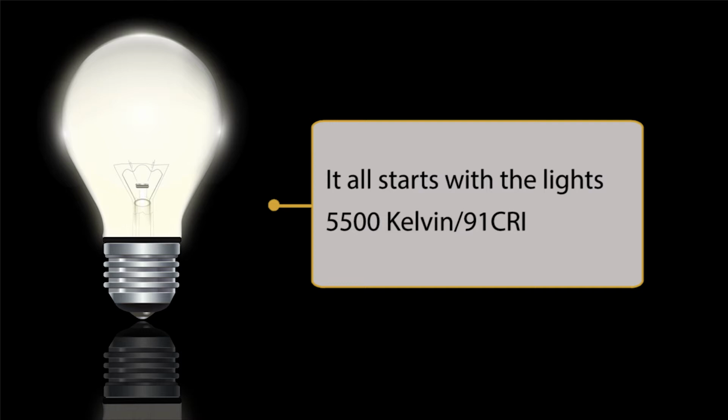Most operatories use some type of fluorescent 4-foot light bulb to illuminate, and that's actually what we recommend. Any type of incandescent light bulb, as you see here, generally doesn't come color corrected, but fluorescents are very popular in having color corrected lighting. What we're looking for in a light bulb is what they call 5500 Kelvin and 91 CRI. Now, that sounds like layman's terms, not real common, but when we start to study light bulbs, which we will in the next few slides, I think you'll start to wrap your head around what we're looking for. And bottom line is, when you're shopping for light bulbs, when you call your manufacturer, just request a Kelvin rating of 5500 and a 91 CRI.